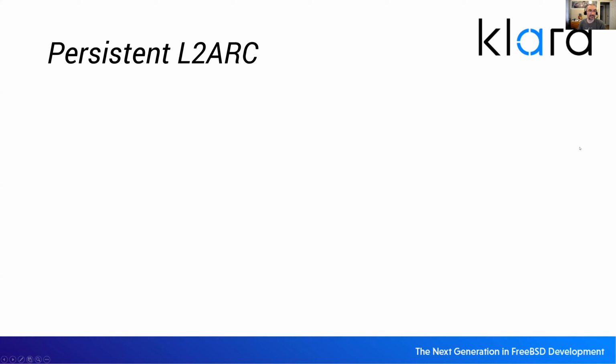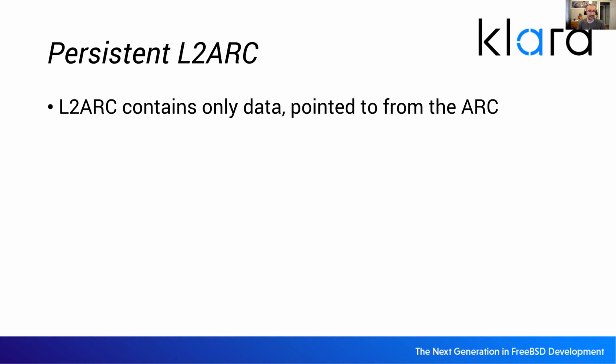So moving on to the persistent L2ARC feature that we talked about. The L2ARC itself, which is a special type of auxiliary VDEV, usually some type of flash storage, basically contains just some data pointed to from the ARC. The ARC, the adaptive replacement cache, is the buffer cache in ZFS, and it caches commonly used data. As it is getting full, it will start taking blocks near the end of the list that are about to be evicted, that will soon face eviction, and starts writing them out to the L2ARC devices.